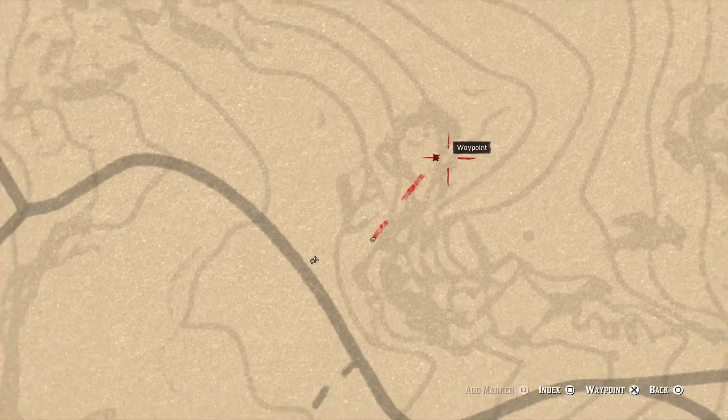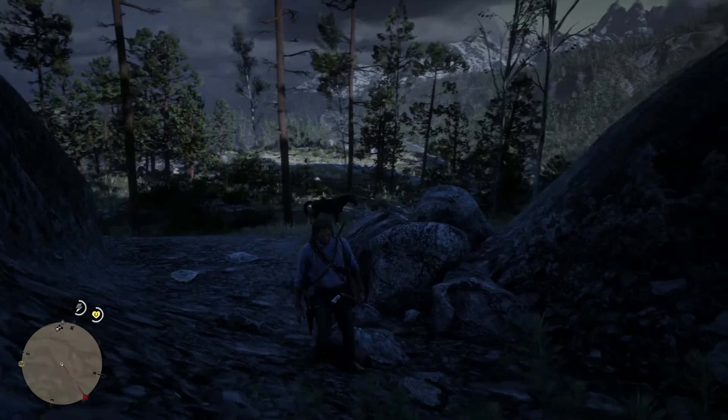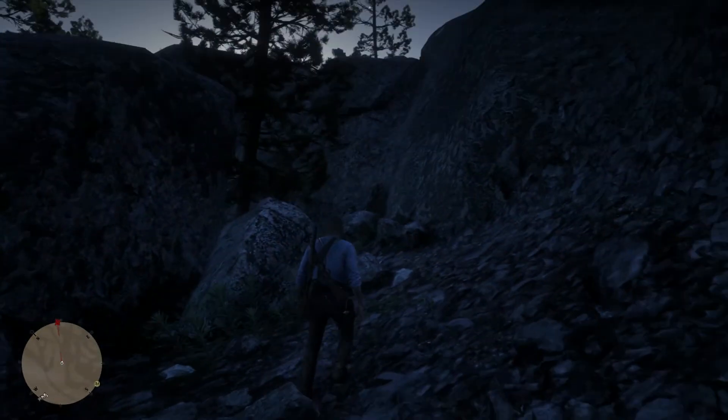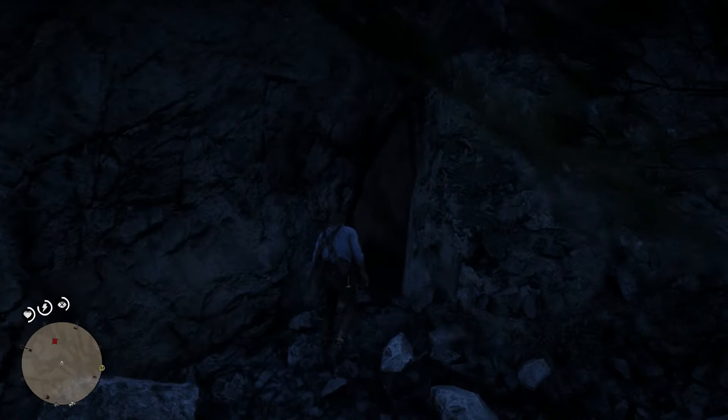It's a little hard to explain exactly, but it's right there. Once you get here, you're just gonna kind of be in this area — a little bit of a tree line, some rock formations. You're gonna come in between these rocks, go all the way up here, and then right here, kind of right past this tree, there's this little hidden hole. You just walk into it and it's gonna be back here. It's very hidden, honestly — when I first found this I wasn't expecting it to be that little of a hole; I thought it'd be a little bit more obvious.